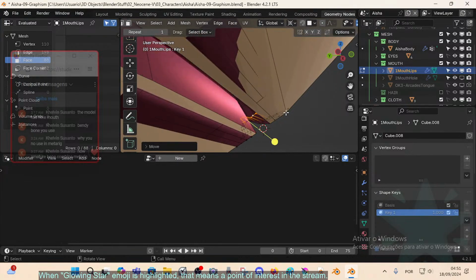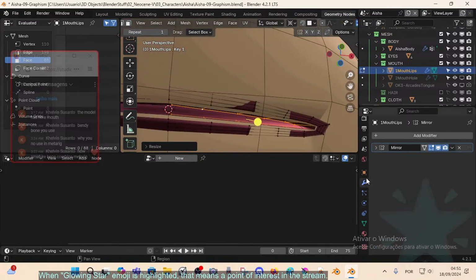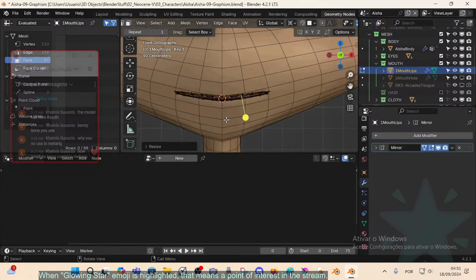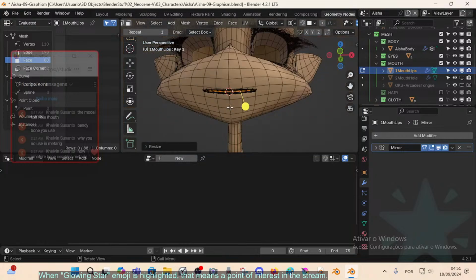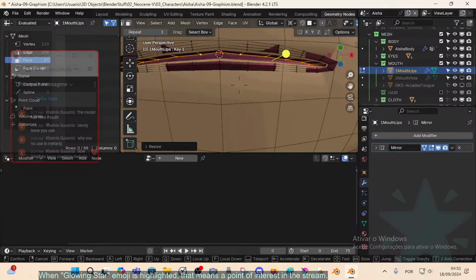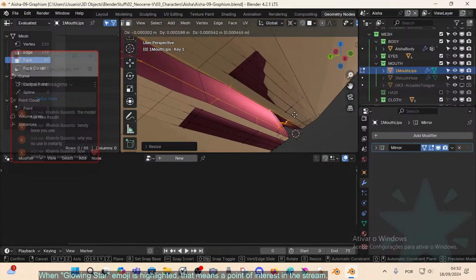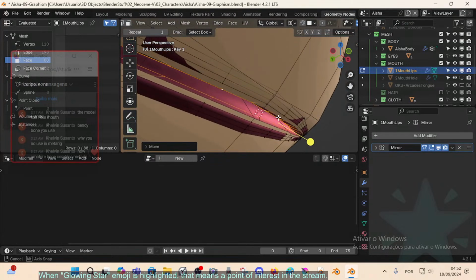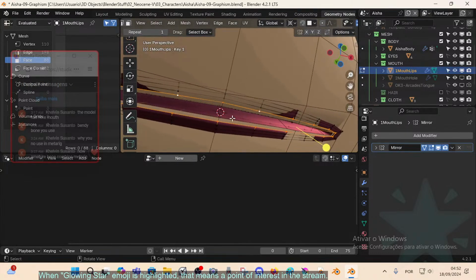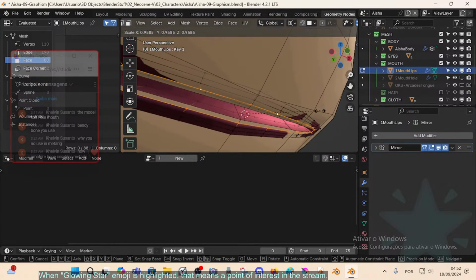This is not for correction, it's not corrective, it's actually going to stick forever with this. I'm not sure, I don't know if the shape keys will affect after the modifications of the geometry node.